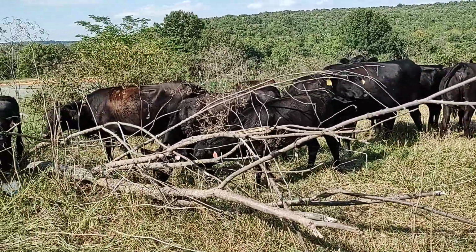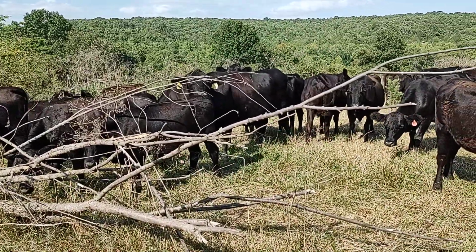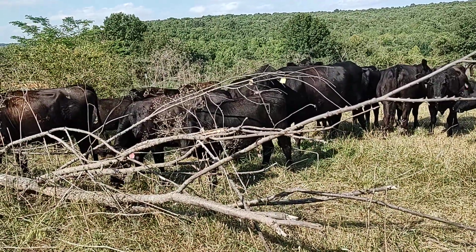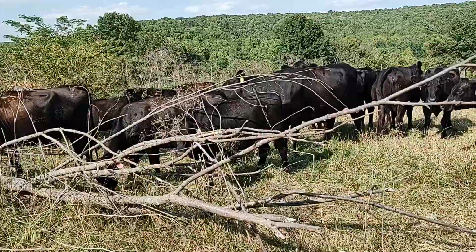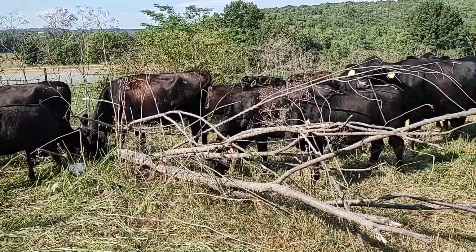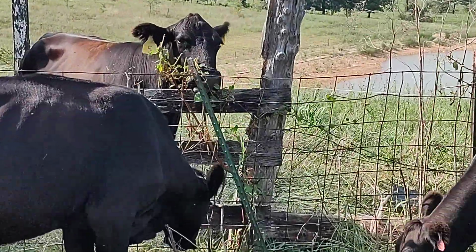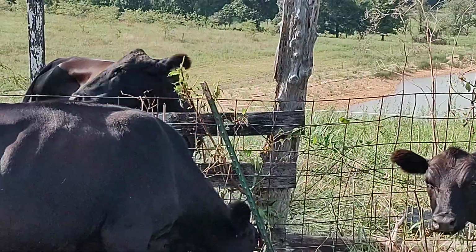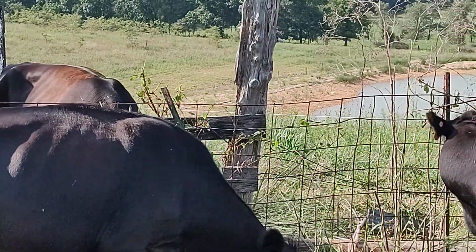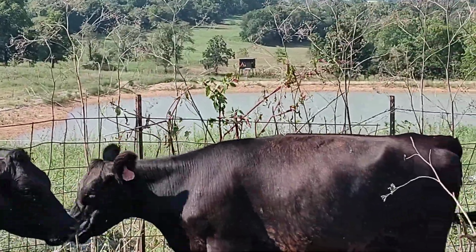I know one of these days I'll rip that band-aid off too, but other than that, I try to push the cows, and if they get pregnant, they stay. If they don't get pregnant, they leave. I love even watching number 5 right there. If I can zoom in, she's in there picking every little leaf she can off of that vine that was in there. Another one right there grabbing the poke and ripping it down and eating it.